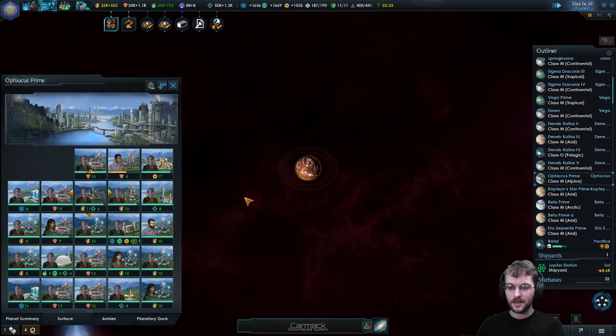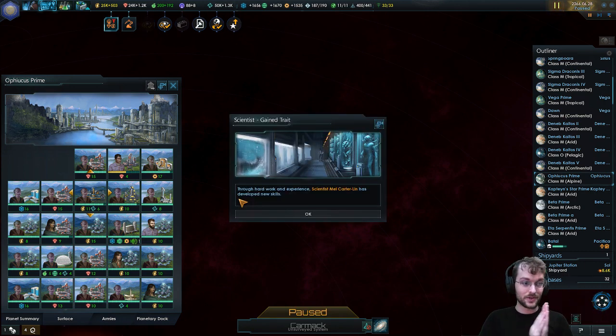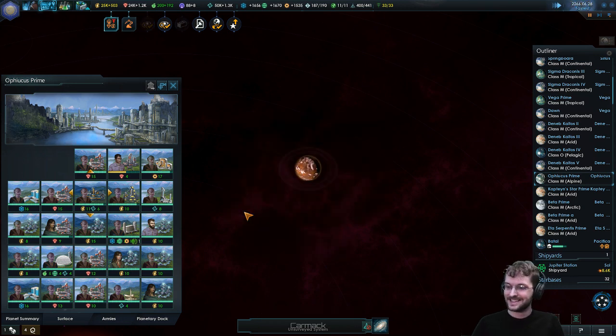Vickius Prime. It's funny I'm putting in all this micromanagement because these pops, as we colonize more planets or incorporate more planets, if they see a more desirable planet, they'll just up and leave for it. So all this micromanagement doesn't matter. It's agonizing.